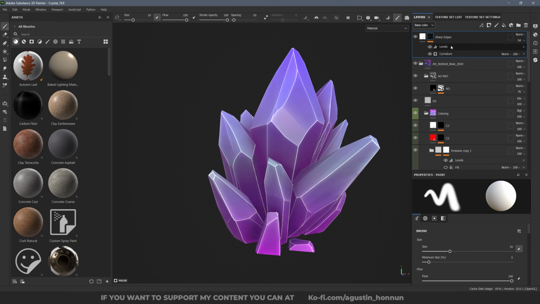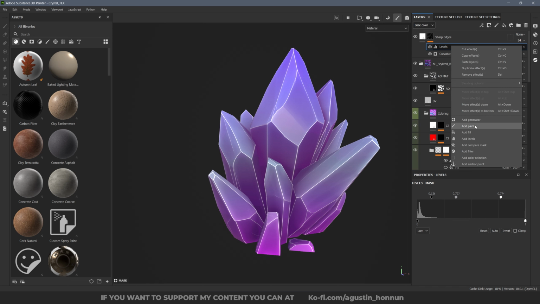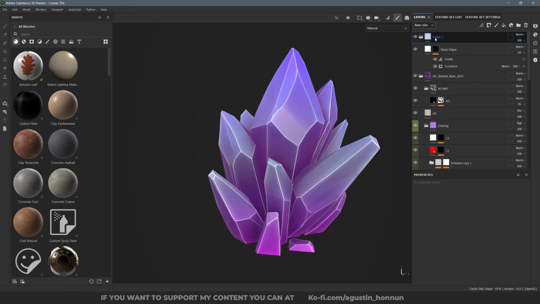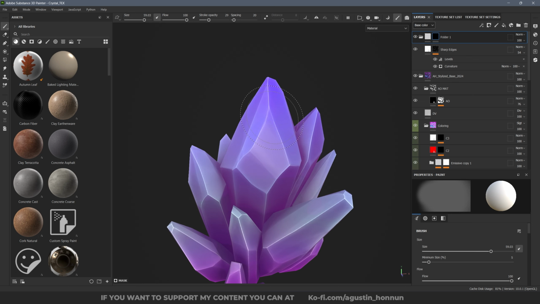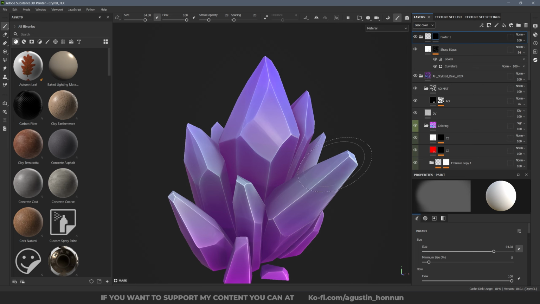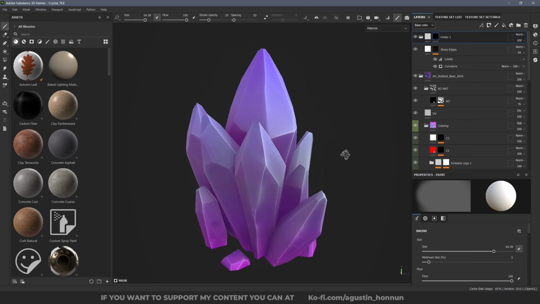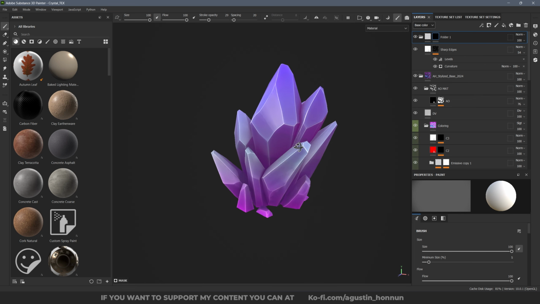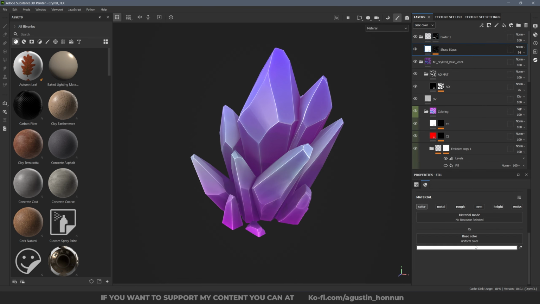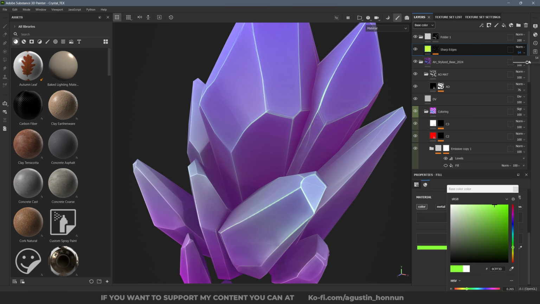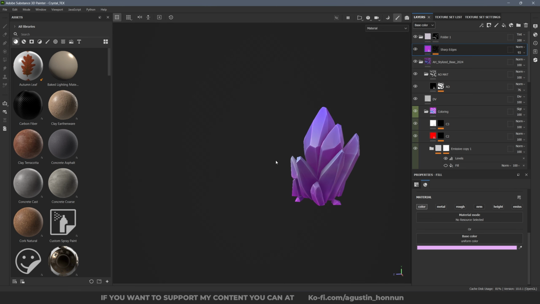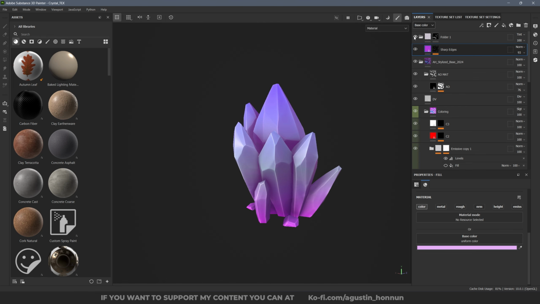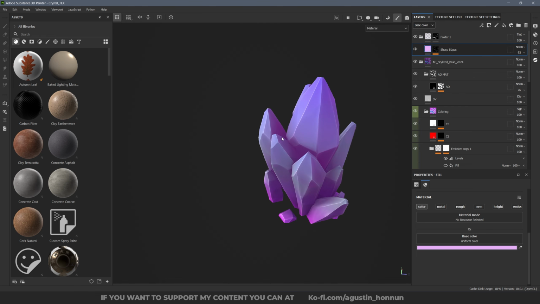Okay. Then I'm going to add a paint. I'm going to put this into a folder and add a black mask. And now I'm going to be painting here with low opacity some of the corners I want to be sharper, as you can see. Okay, very good. You can change the color even. You can play with opacity and with blending modes until you find something interesting for you. Okay, looks good for me. Here you can see the difference. This is not too much, but that can work.